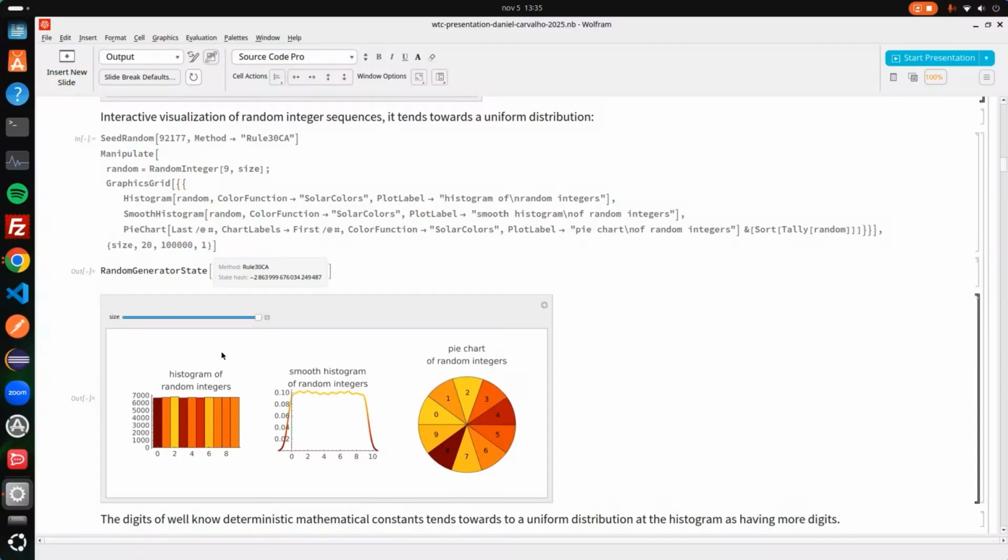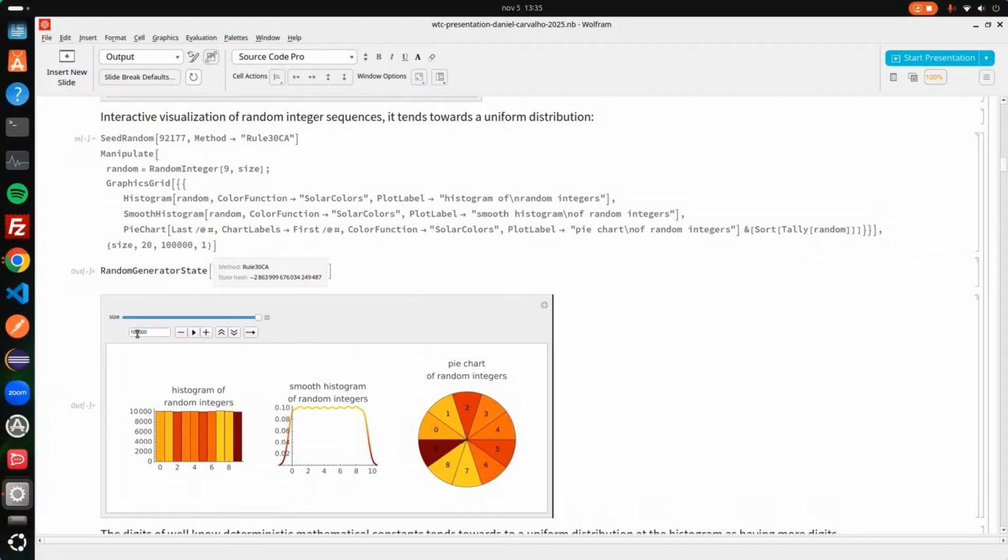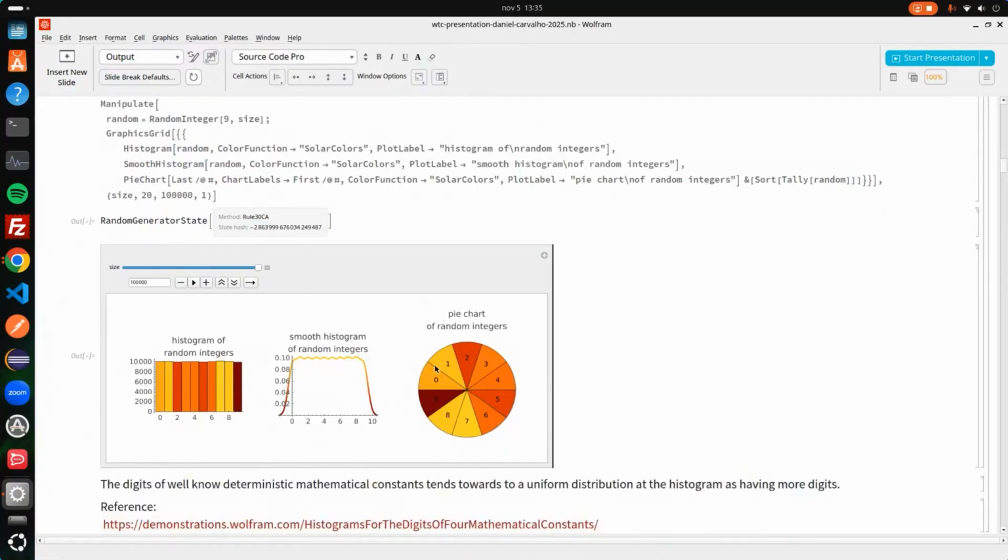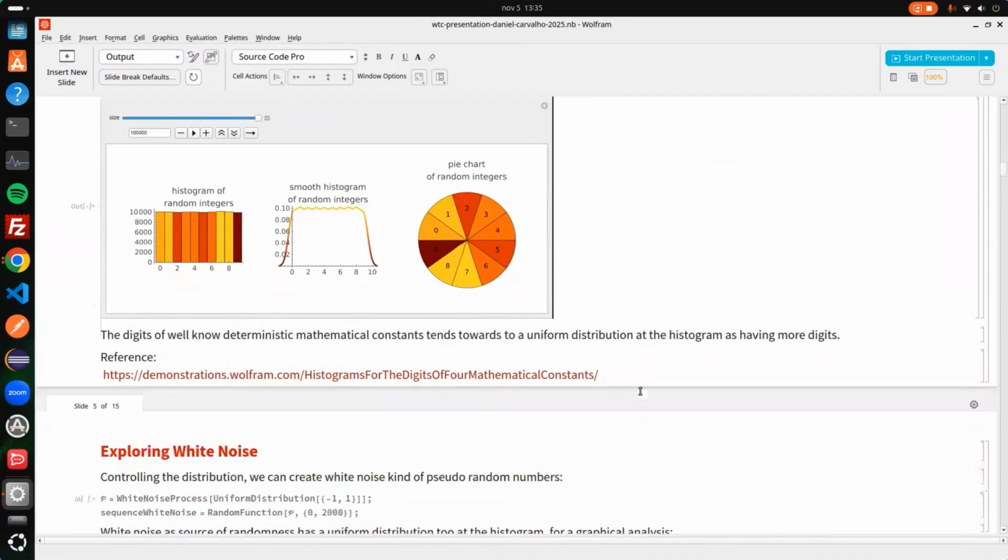We notice by the histogram, smooth histogram, or a simple pie chart that they are very close. Here we are talking about 100,000 digits, and the more digits you put here, the more they move toward a uniform distribution.